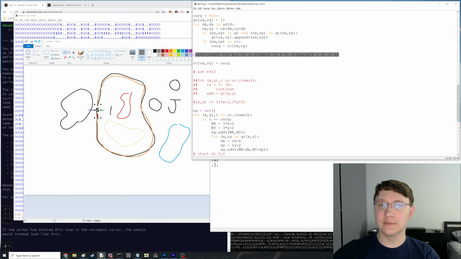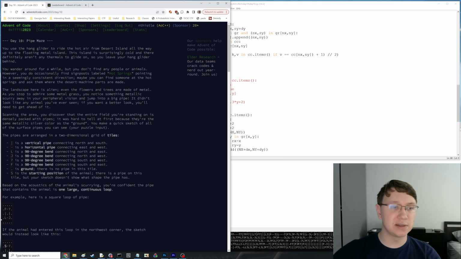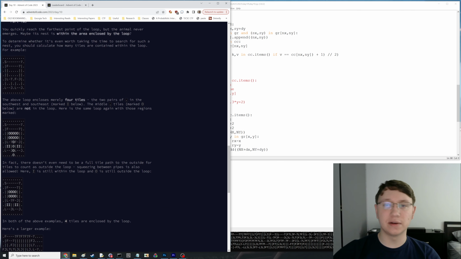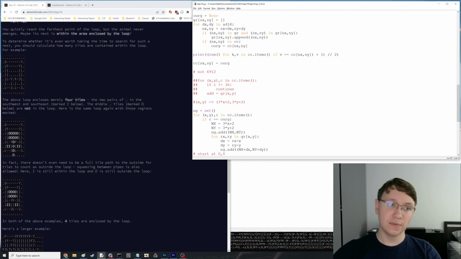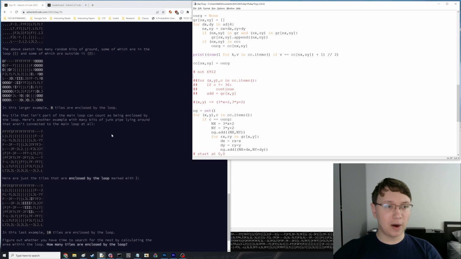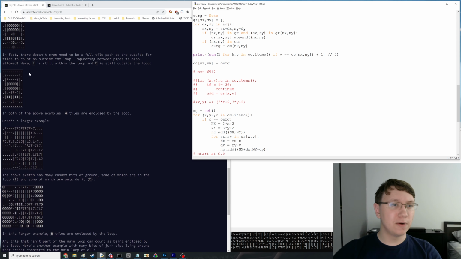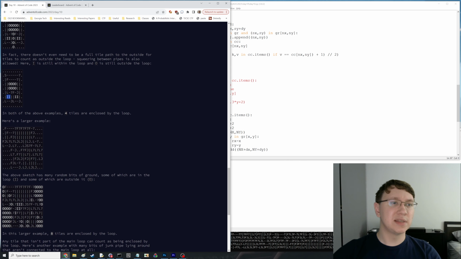That's what I do here. Size of the big loop, add 1 for the start, divide by 2, and there's your answer for the distance from the start. Cool, so that's part 1. And then part 2 now says, figure out how many cells are inside of the pipe. And by inside, it means like sort of boxed in.